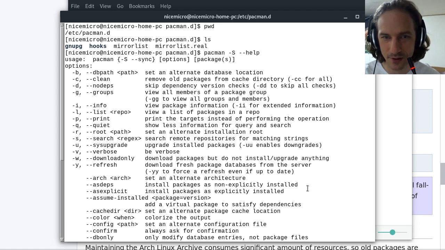So you need to do this because you are going to force Pacman to download packages that are previous versions, so downgraded versions compared to what you have on your system. And also the same with -U. So upgrade installed packages, and -uu enables downgrades. So this is what you have to do.